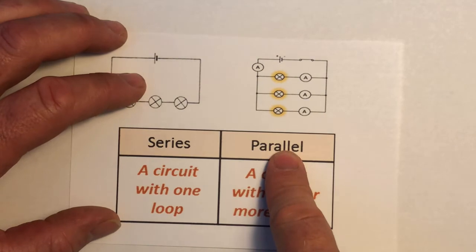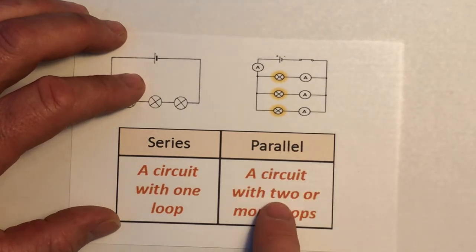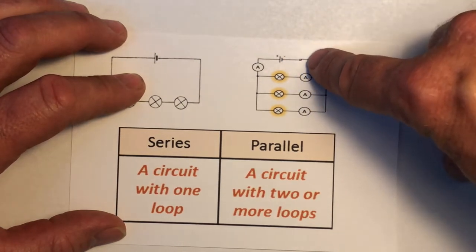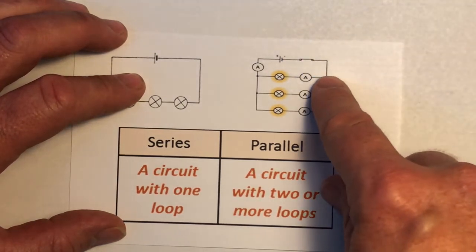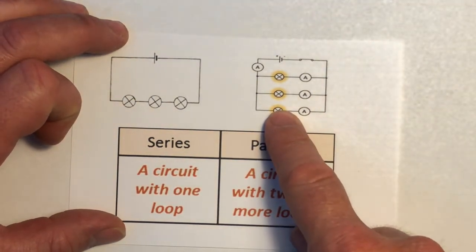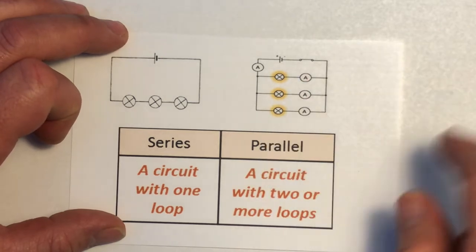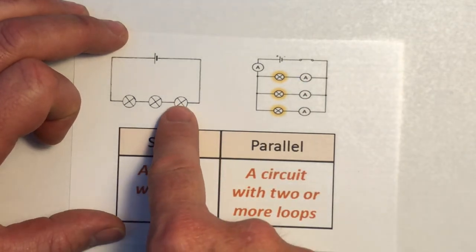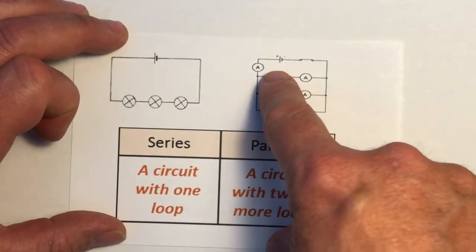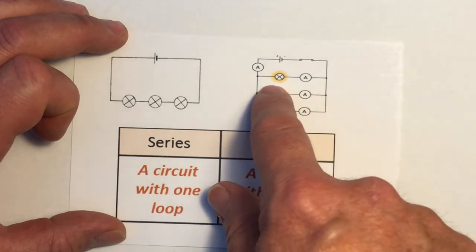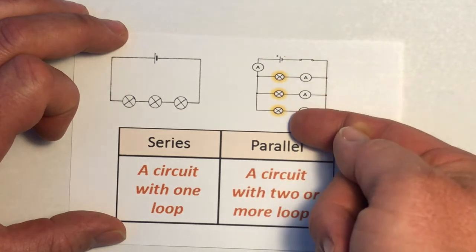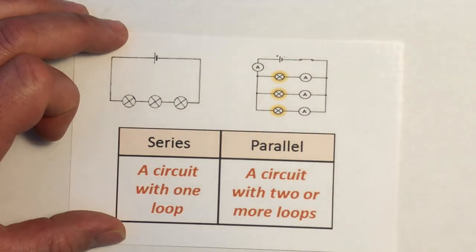A parallel circuit is a circuit with 2 or more loops. So it starts in the cell, it goes through that closed switch there, it goes down to here, and electricity can go that way, or that way. So there's basically 3 different routes that the electricity can go. And the good thing about that is if a bulb in a series circuit breaks, the whole circuit goes out. If a bulb in the parallel circuit goes out, electricity can still flow through there, still flow through there. So that bulb going out doesn't affect the other 2, whether they're on or off.